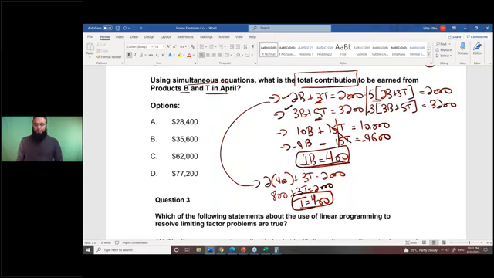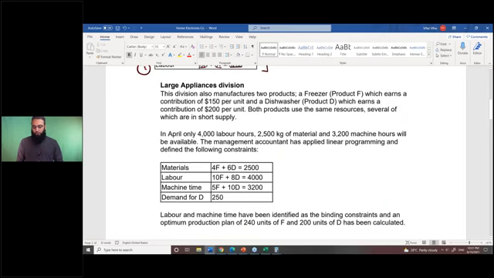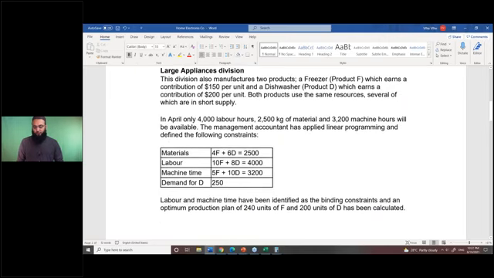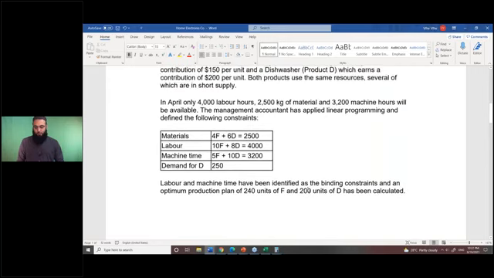So you have worked out the optimal production plan. Now you need the contribution. So what you're going to do? You will go to the contribution information here, which you already have been given, and considering this, you will do the calculations.